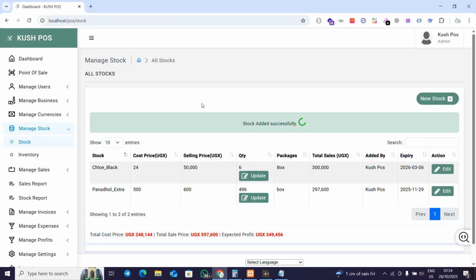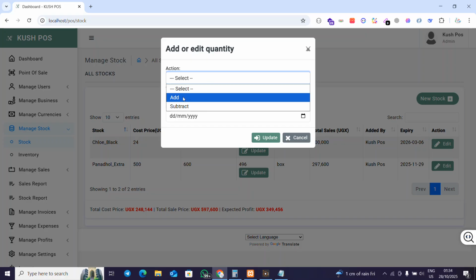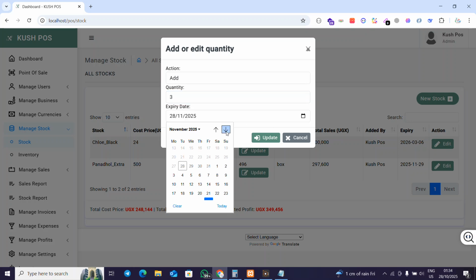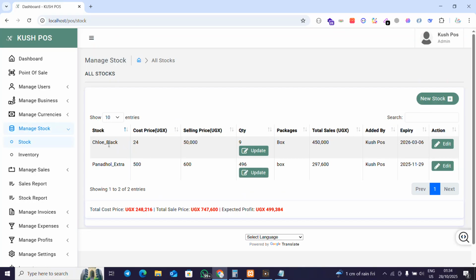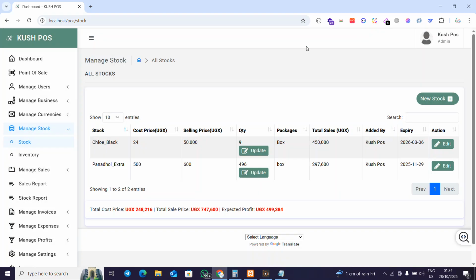Now, on the other hand, what I have to let you know here is that you can also add the product just from here. You can say, okay, let me try to add some more data. Maybe I'm going to add a few more of that same product, and for this particular product I've added, maybe the expiry date is that. So this tells us what's there, and then the user can get to know more about it. This is the side for setting up the price and so on.